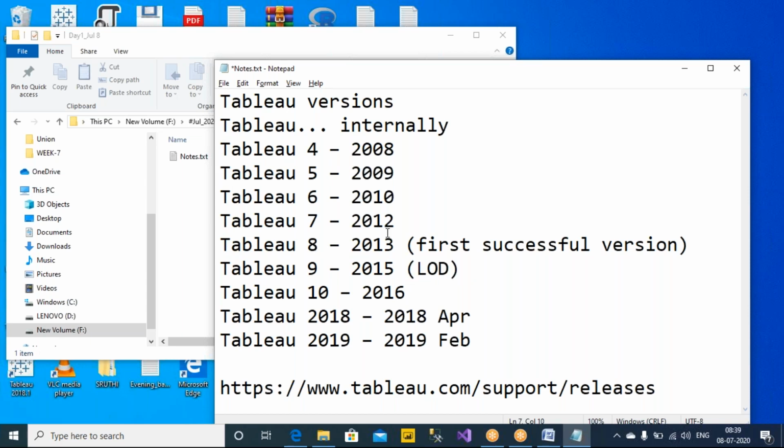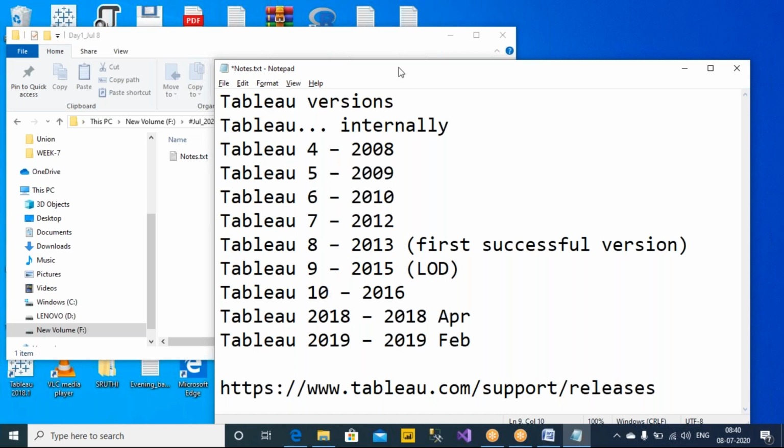And so from Tableau version 8, remember it has got success in the market, and slowly people started using Tableau because of its performance, because of its ease, and it's very simple to use, so that companies don't have to invest a lot in trainings. And currently we are in 2018, sorry, in 2020, but after 2016 they stopped renaming Tableau with the version numbers 10, 11, 12.